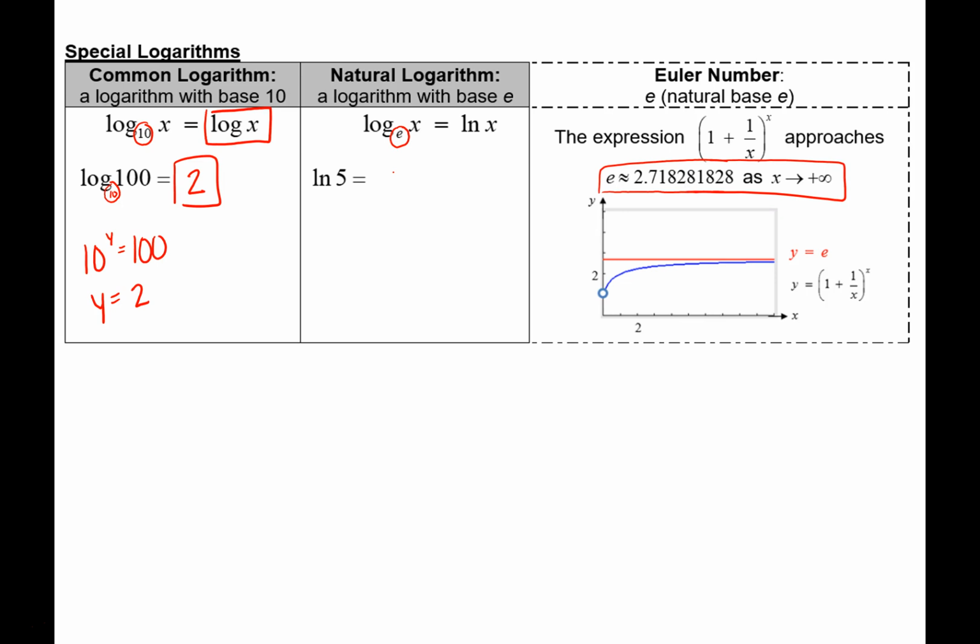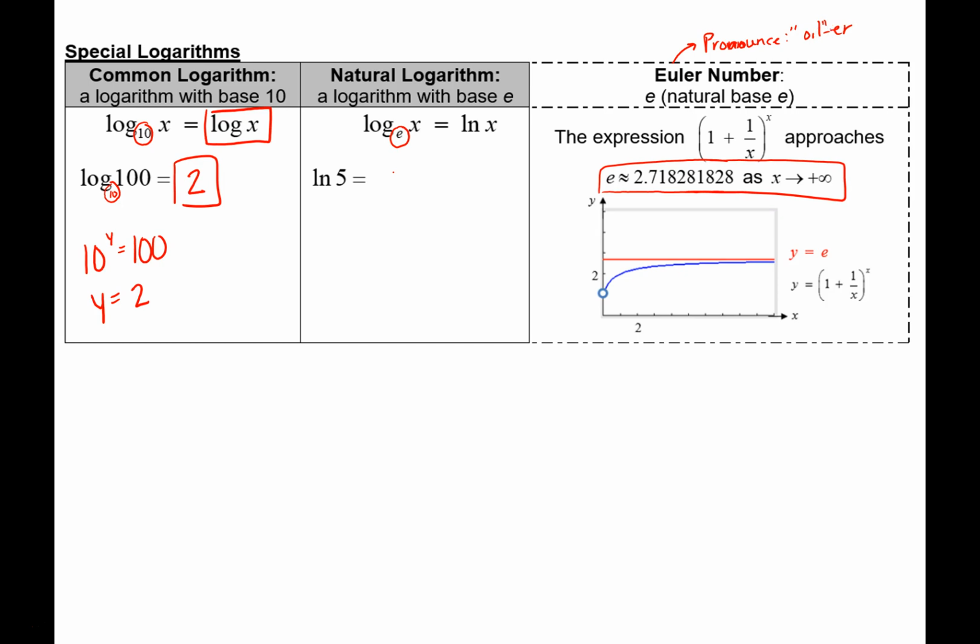So we're not going to go a lot into this number e. The name for it is the Euler number. To pronounce that, it's Euler. So oil and then Euler. Let me write that a little bit more neatly. That's kind of messy, isn't it? So Euler, the Euler number e.